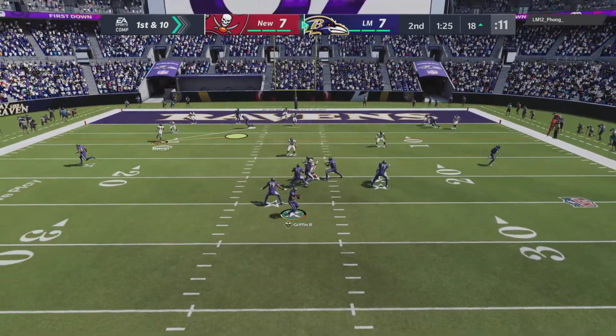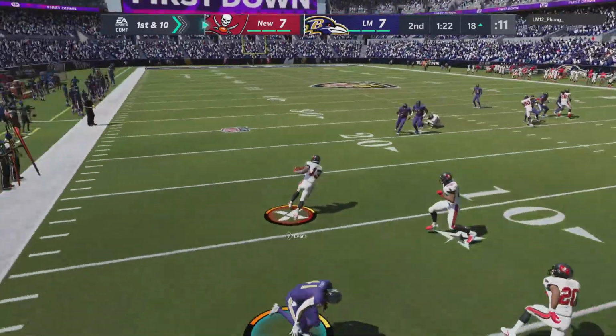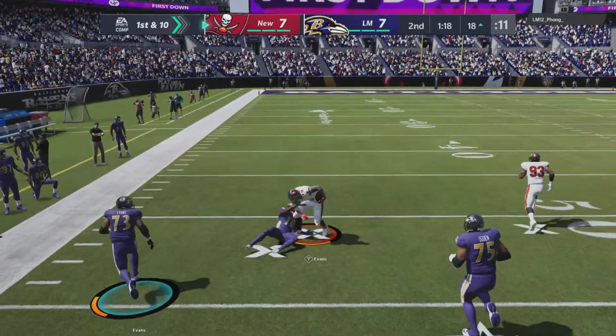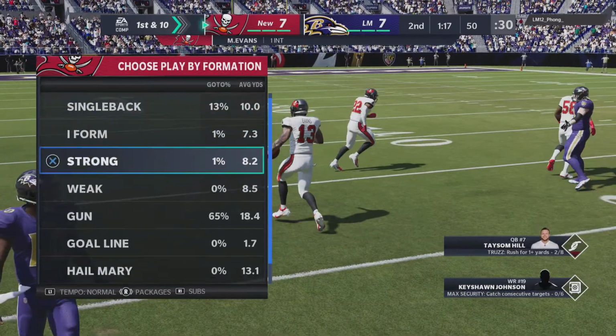From the red zone now, they'll look to throw. Mike Evans. Pick 6. And he will bring this all the way back out to midfield.